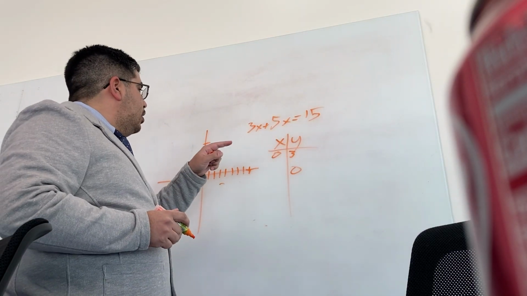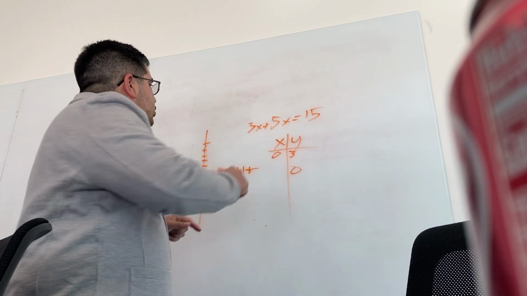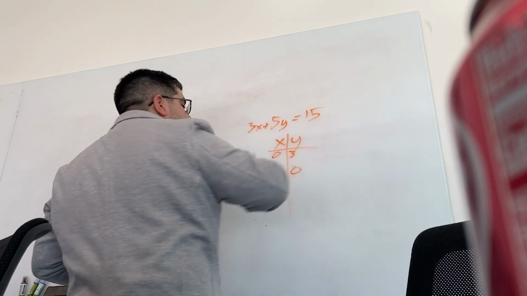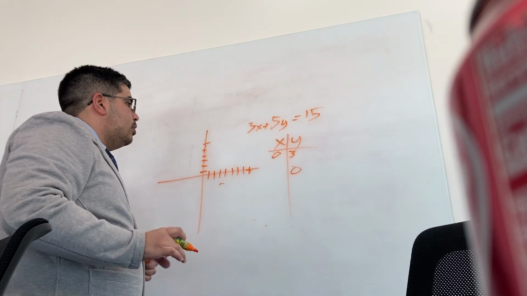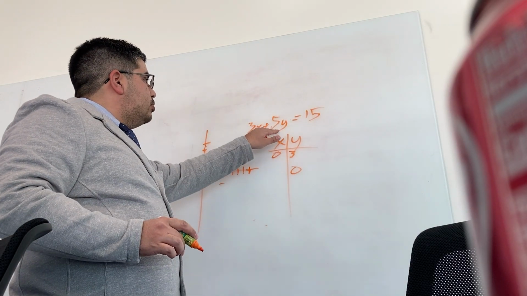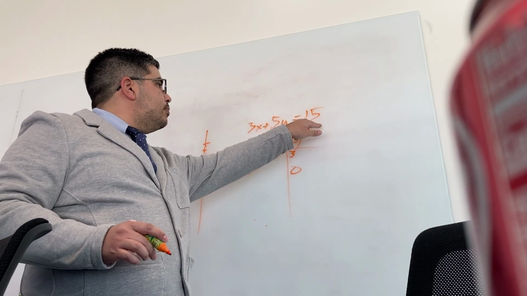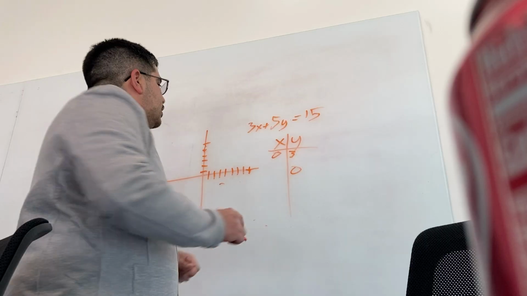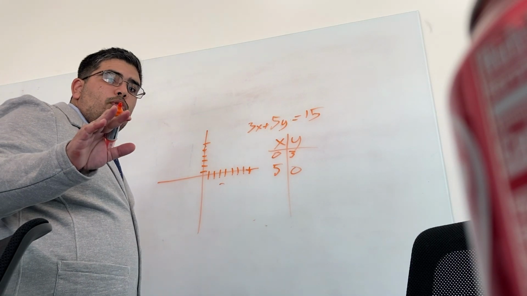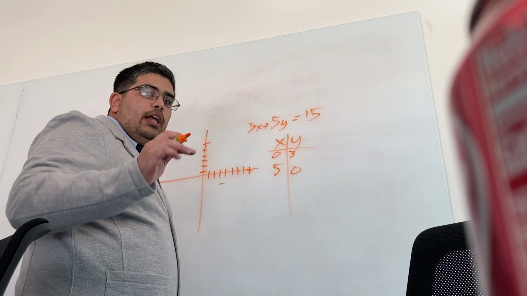Next we have y is equal to 0. All right, sorry, plus 5y, not 5x. Apologize, 5y. All right, so next we have y is equal to 0. Y is equal to 0, cancels that term. So then we're just left with 3x equals 15. 15 divided by 3 is 5. If you want to make sure I understand what I'm doing, again, look back at my previous example, what I did.